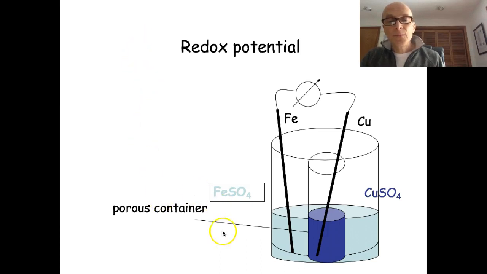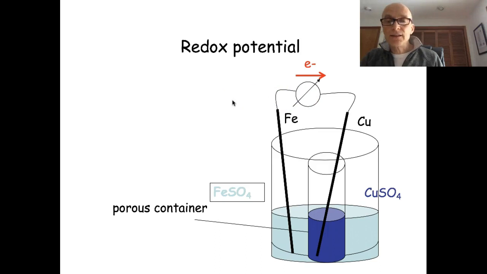So in this example here, you have a double container. This is a glass container, contains iron sulfate and an iron electrode in here. And then inside is a porous container, and that contains copper sulfate inside, and it contains a copper electrode that is inserted into the solution here. And in between is a wire and a voltmeter. So you can measure the voltage of any electricity that flows between these two electrodes. So if you set up this experiment, you will be able to measure that electrons flow from iron to copper.